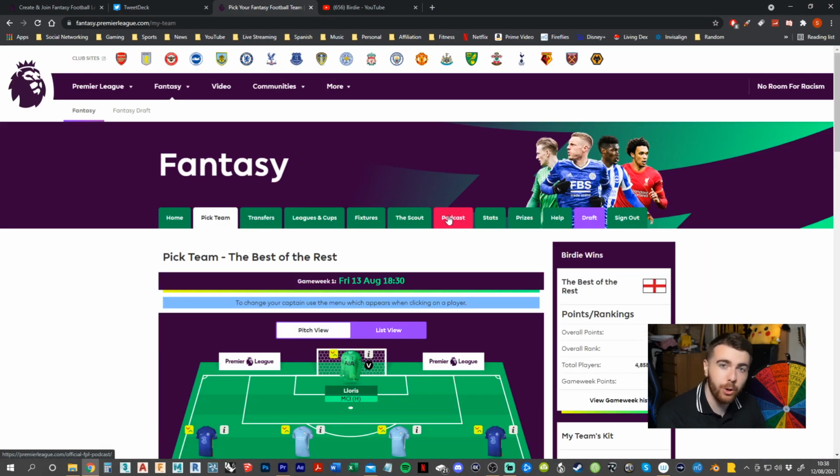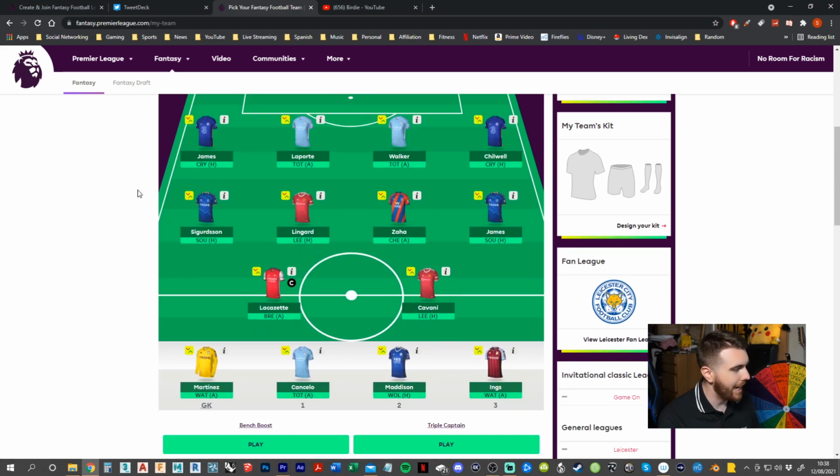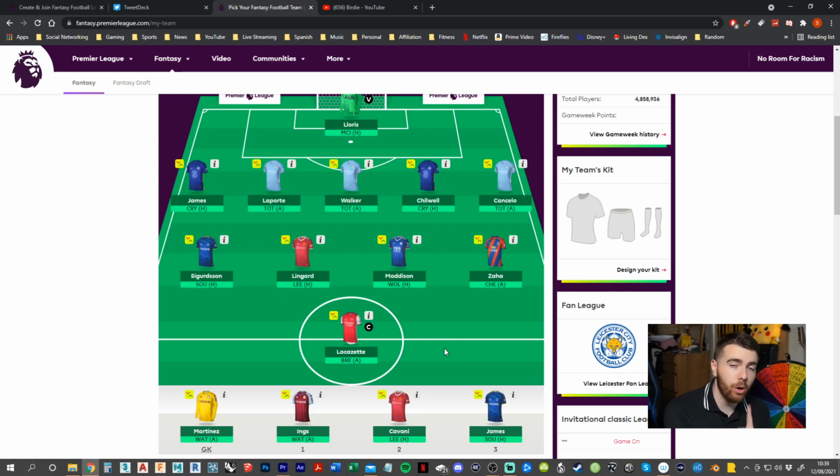Now you have a load more tabs across the top. The picking of your team is the first one, and you can basically pick between a few different formations. You need a minimum of 3 defenders on the pitch at all times, and a minimum of 1 attacker. You have substitutes who will come on in order of where you have placed them if someone does not play, gets injured, etc. So let's say Jesse Lingard doesn't play for Manchester United. Danny Ings will be my automatic substitute that will come in and get the points instead.